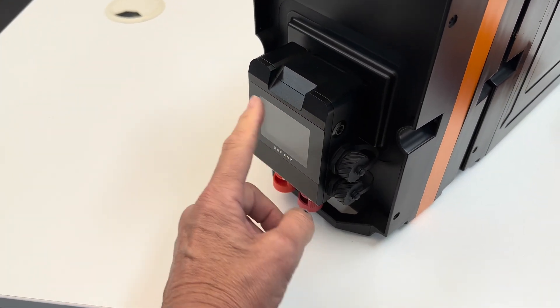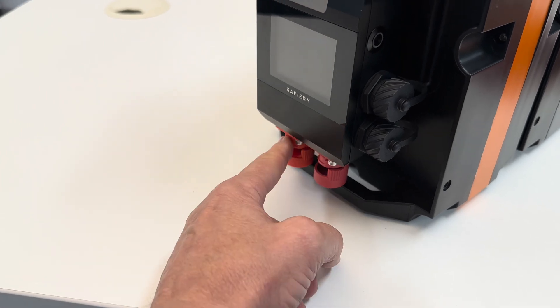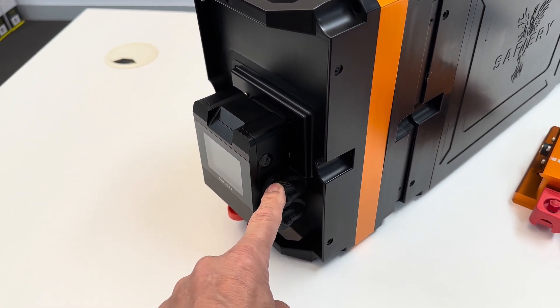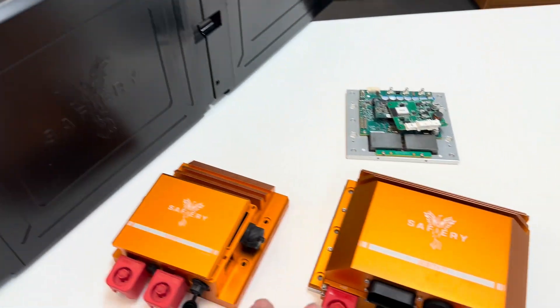Right on the end of this is the mega fuse pack — there are two mega fuses in here, either 48 volt at the bottom and 12 volt, or 36 and 12 volt. These are the CAN connections going out to the Victron system, so all of these are totally compatible with Victron.